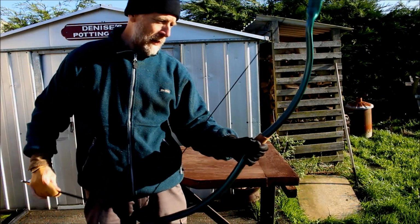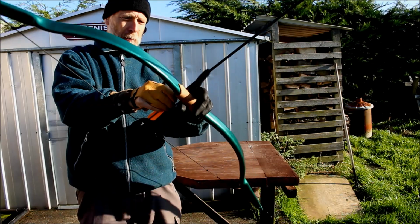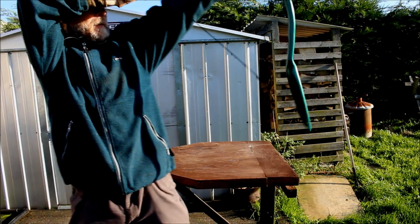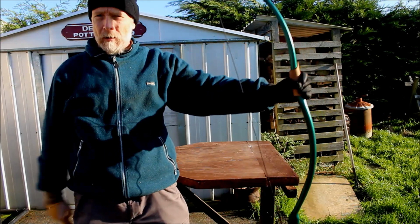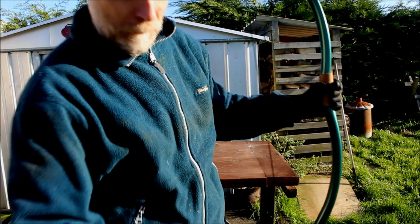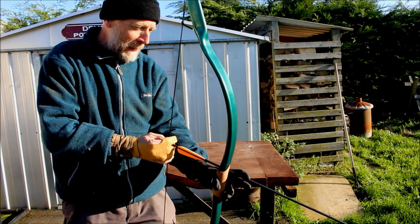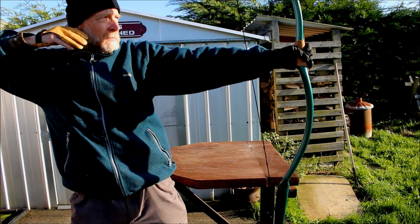So there's no arrow shelf, so I've got a glove on my arrow shelf hand. And it's just a test, just to see if they break. Which we know they don't, because we've already tested them. And this one, as I say, is 42 pounds. And they're working all right. Obviously, I haven't got a thing on my arm, so. And yes, I don't know what I'm talking about, but it doesn't matter, does it? Who cares? You can make a bow out of plastic pipe and paracord. And even hit the target with it.